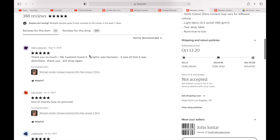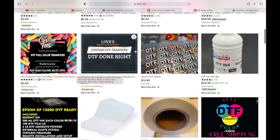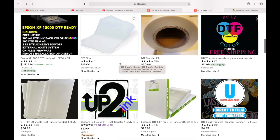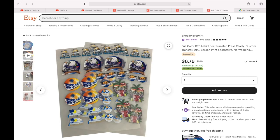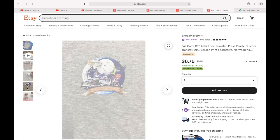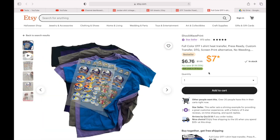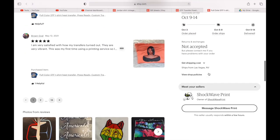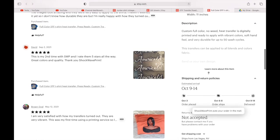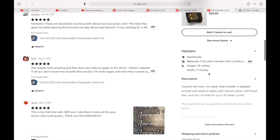The second way to make money with a DTF printer is by selling custom transfer films to people. A lot of people can't afford a DTF printer, so people that have DTF printers sell these DTF sheets to others. They email you the picture they want printed, you print that image onto the film, and you send the film to the customer. This seller right here is selling these custom printed sheets for $8, and you can see he sold almost a thousand of them. The best way to do it is by selling wholesale — if you make $2 off each sheet and a customer buys 50 sheets, that's $100 from one order.